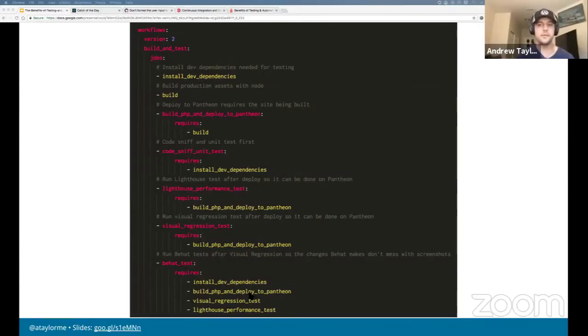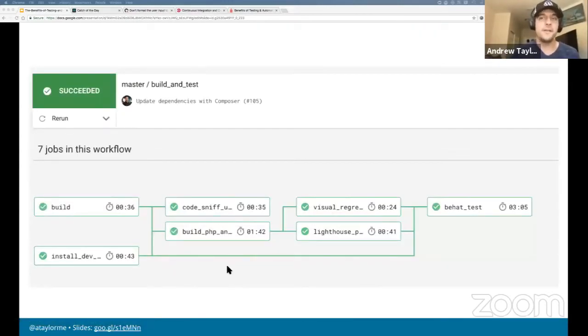So I use CircleCI. There's lots of alternatives out there. Use whatever makes the most sense for you and your team. Look at features, look at pricing, all of that stuff, and make a decision. But this is just an example. It's a YAML configuration file. Most of them use YAML. Pretty standard practice here, but I'm just defining jobs and what I want run. And in this example, there's actually some bash scripts and different commands that are going to fire off as well, but I'm defining this workflow of all of these jobs, and then they run every single time.